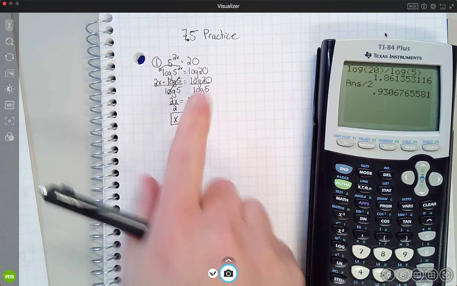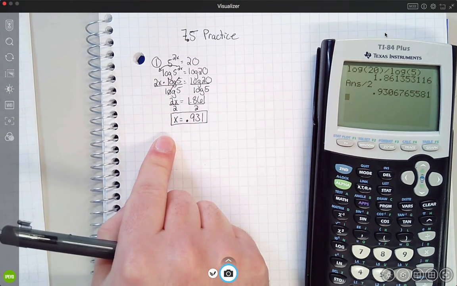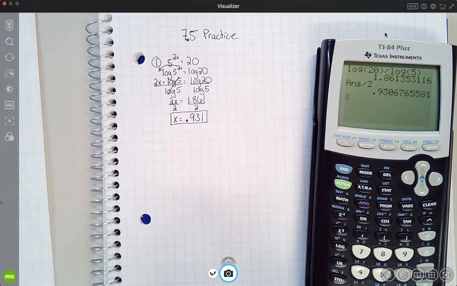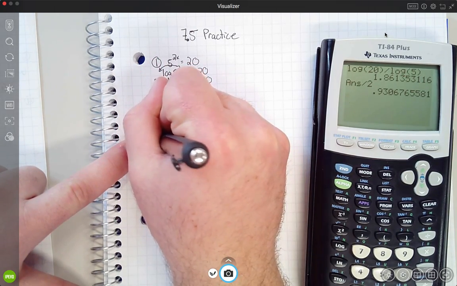And I should have said this is from the practice B side of that worksheet. Most of the problems we're going to do come from practice B. And the next one I did want to take a look at is number 4.